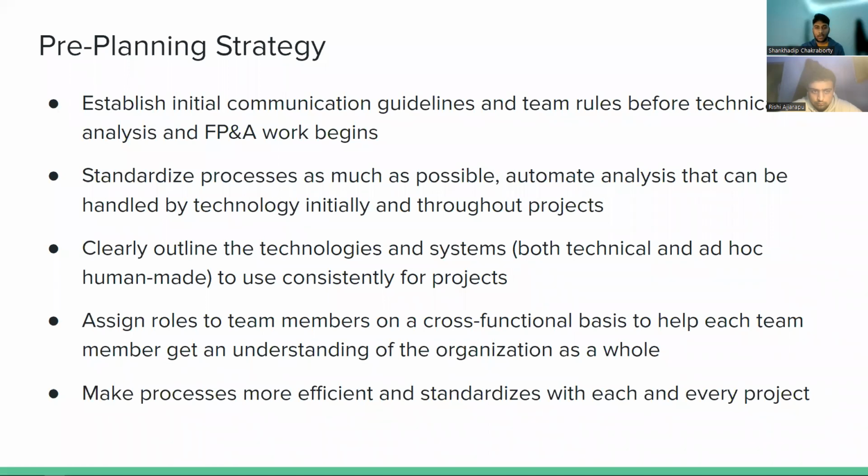But automate those as much as possible, and whatever's left that actually takes time, that's the analysis part. That is where the human instinct and intuition comes in. So shortening those cycles of work is very important. That's why standardization and automation is so important within FP&A. Clearly outline the technologies and systems to consistently use for projects, both technical and ad hoc and human-made. By human-made, I'm mainly referring to macros and other technologies that are project-specific. By technical, I'm mainly talking about Excel or other types of technologies.